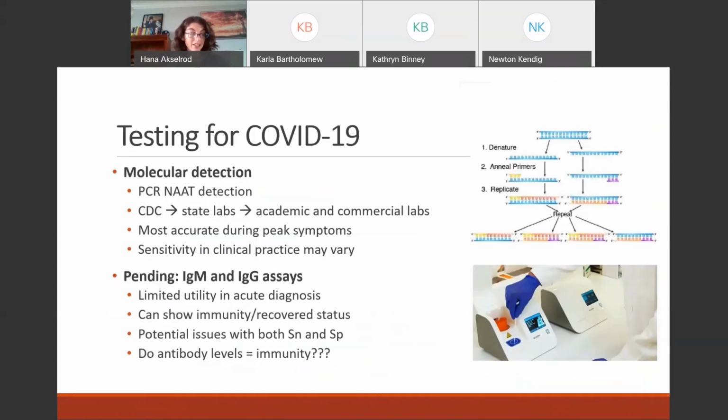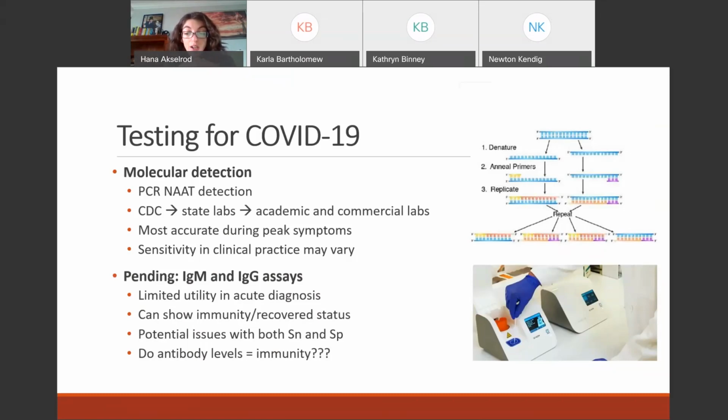Some challenges on the health system level. We continue to work with imperfect tests. So the mainstay of detection in acute infection is PCR nucleic acid amplification tests, which have been now spread from state labs and picked up by academic and commercial labs and are now much more widely available. That doesn't mean they're universally available, and many locations still struggle with back orders of reagents or human staffing, which limits how many tests can be run. Not all hospitals have point of care testing or on-site tests. Some, especially small ones, or hospitals in more rural locations, may rely on state medical labs. Others may have purchased rapid point of care diagnostic tests that are potentially less accurate than the more labor intensive PCR methods that were initially validated.